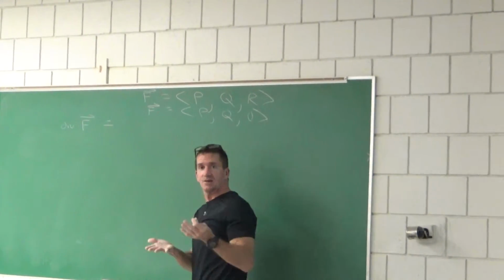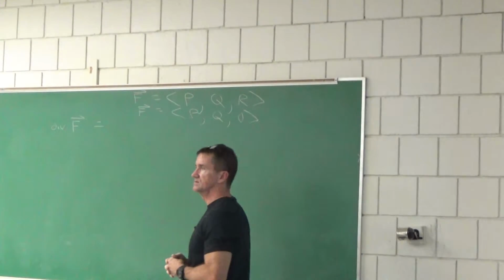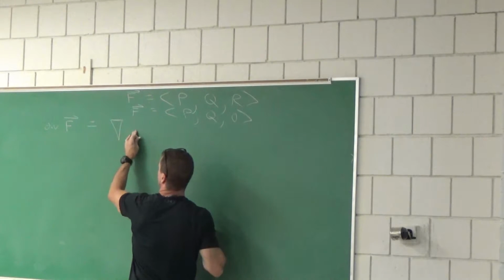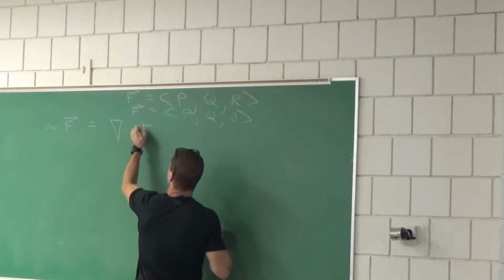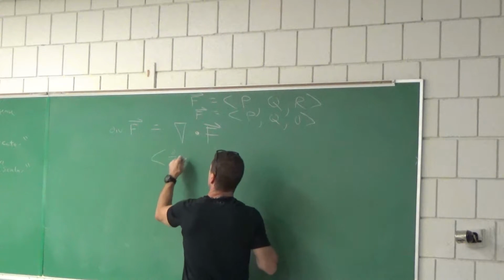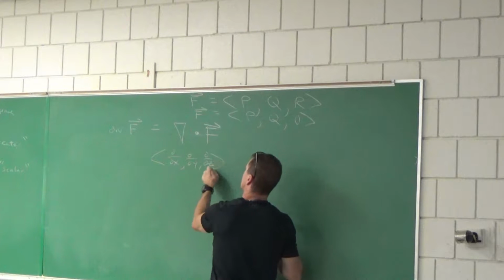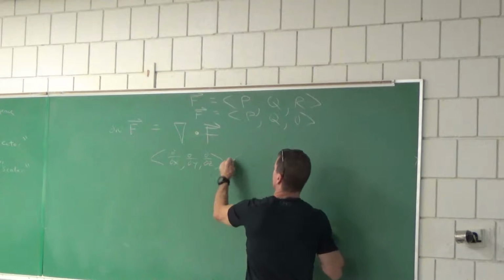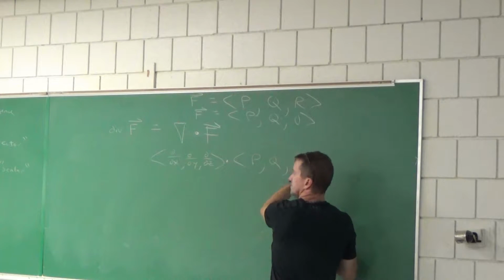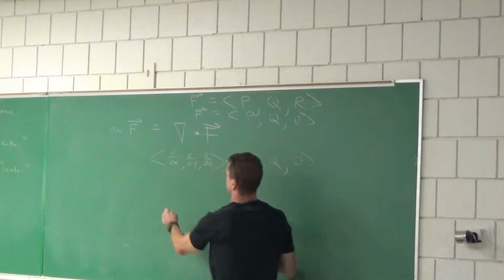So let's start with the definition. What's the divergence of F? Divergence of F is del dot F. So let me write this out. It'd be d dx, d dy, d dz, dot product with P, Q, and R, but I'm going to put a 0 for R. Right? So what do you get out of this?